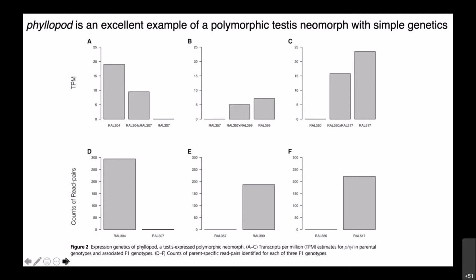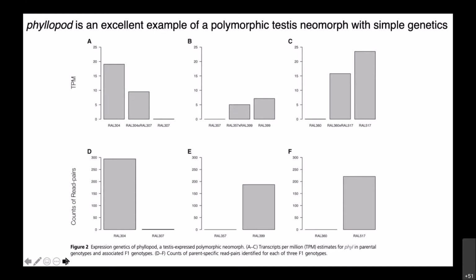This is complete allelic imbalance, so the only real interpretation of this is that there's some cis-acting variant that's probably tightly linked, although it could be far away, to the gene phyllopod, and it's driving expression in the testis of Drosophila melanogaster. The other genotypes gave us exactly the same information. So this is a really cool case where we have a gene near which was born a cis-acting regulatory element that is driving robust expression in the testis, and that variant or variants have risen to intermediate frequency in melanogaster populations.